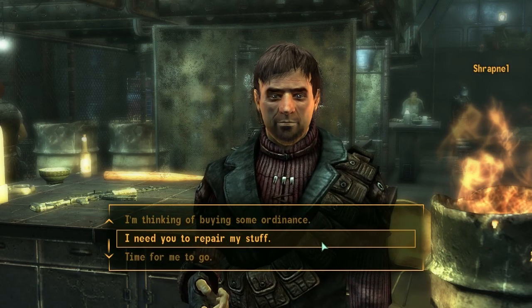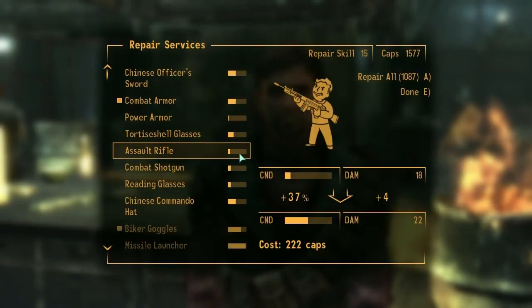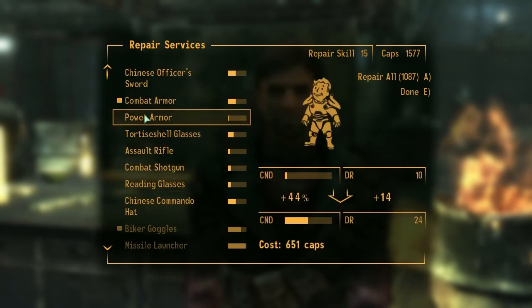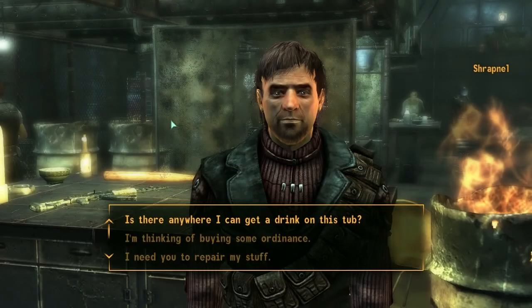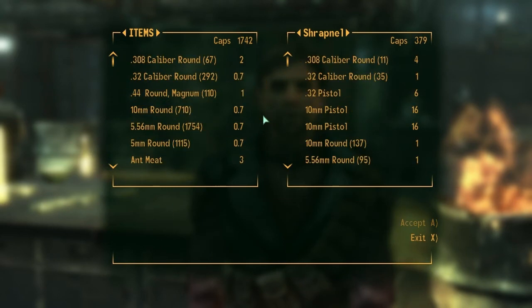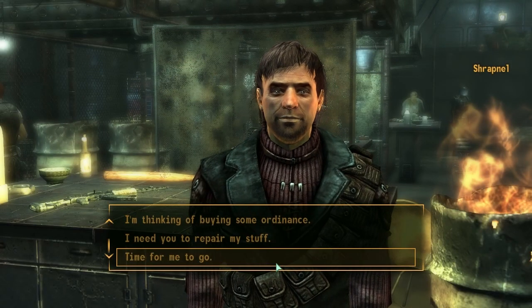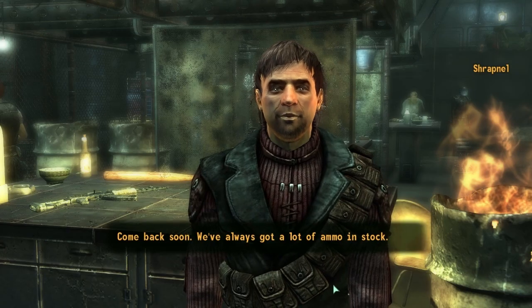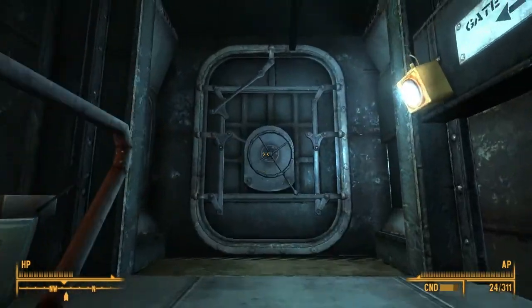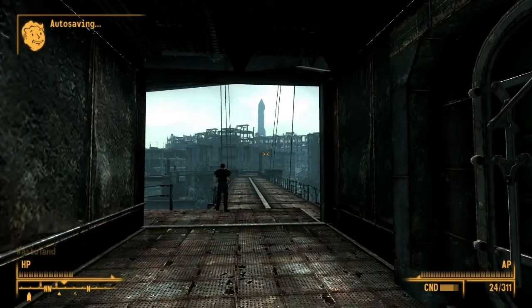Okay, so I need to repair my stuff. Get my power armor fixed up. How much can you do for it? Yeah, fine. I can work with that. Let's do some trading. This will do. Thank you and goodbye. Give me a shout if you need anything else. Come back soon. Yeah, yeah. They actually had some microfusion ammo, so I bought a fair bit.